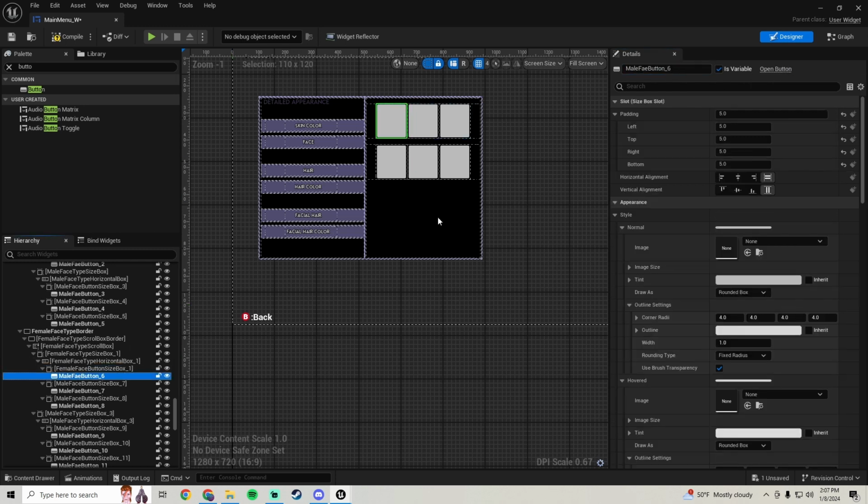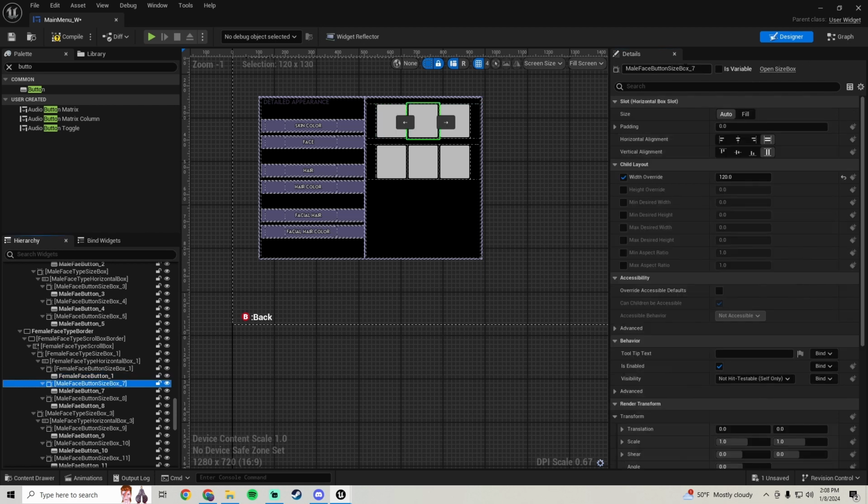And then we're going to go to the button. Looks like I messed up the face on all of those. That'll be okay. We're going to give this one an _1. And we're going to call this female face, let me go ahead and fix that right there, face button 1. Then we're going to go to the size box of the next one.